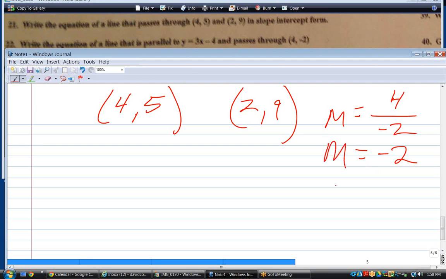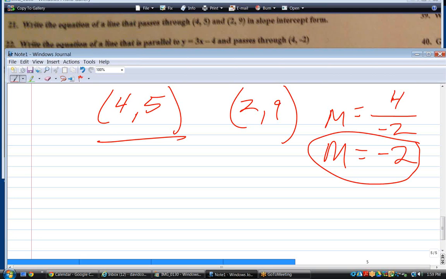Now the problem becomes the same as the previous problem. Now we have a slope and we have 2 points, but we only need 1 point. In other words, when you have a slope and a point, you can come up with the equation of the line. Which point you want to use is completely up to you. I always use the one that has the lowest numbers, the fewest negative signs in it, which means I'd probably use this point over here.